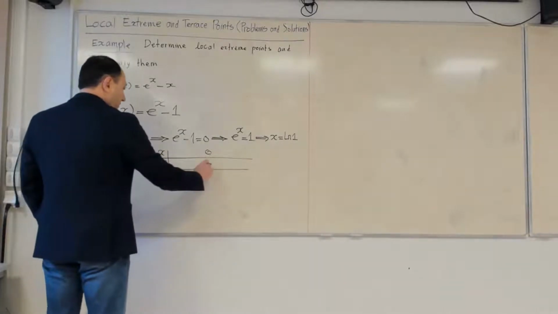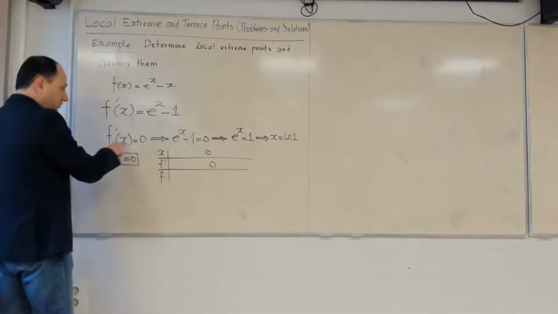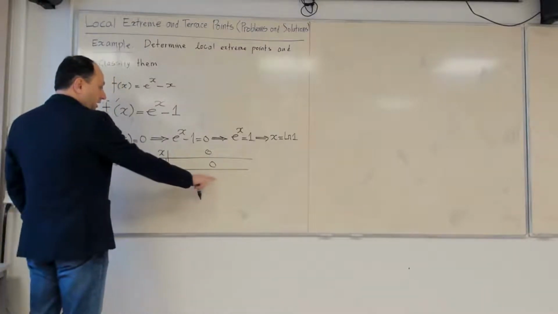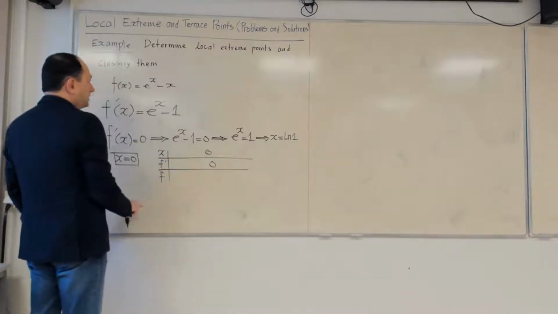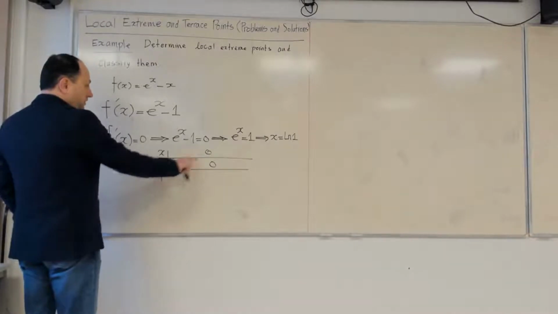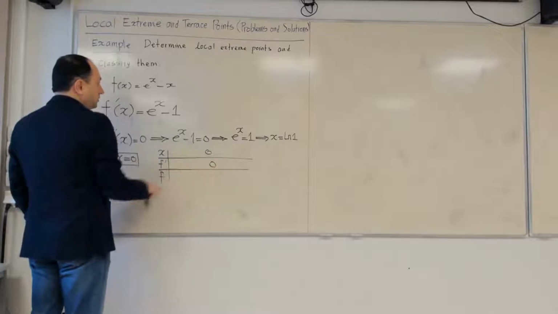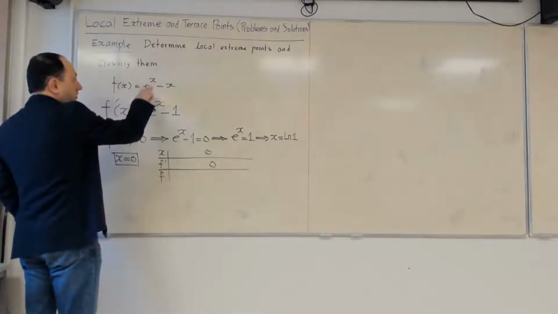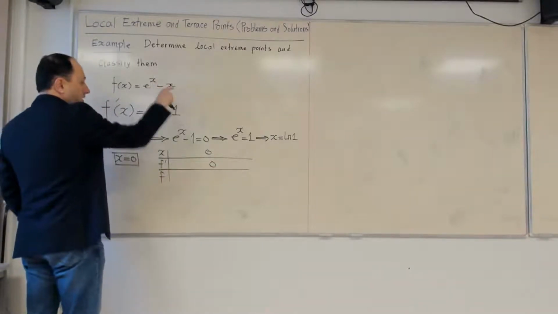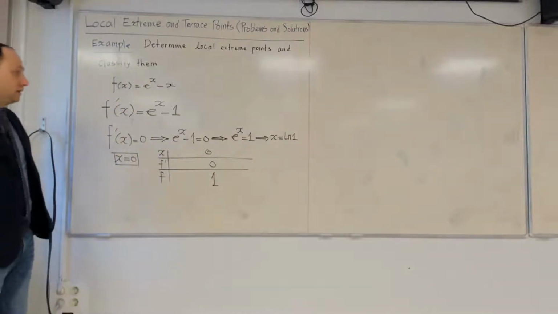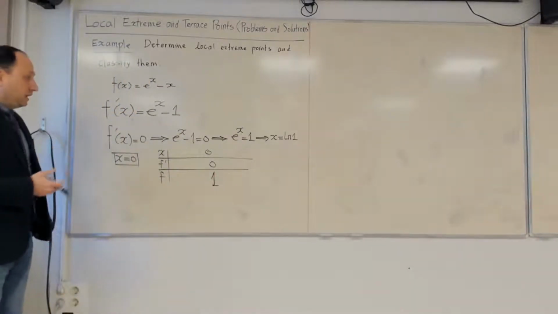You have f. The derivative at this point is 0 because I myself equated it to 0 and I got that. And then I have to put this number here. So what is that number? If I put 0 in my function, because this is the function row, it becomes e to the power 0, which is 1, minus 0, so this becomes equal to 1. Yes? Understandable? Okay, and then what happens?